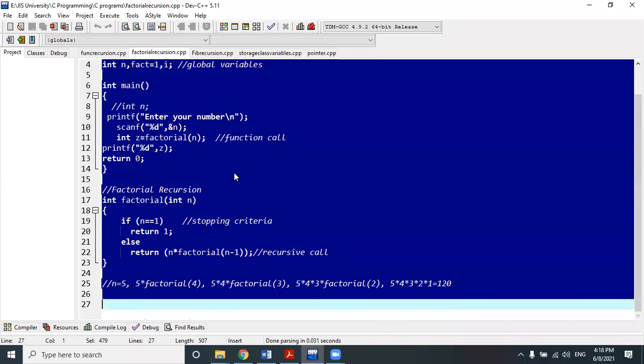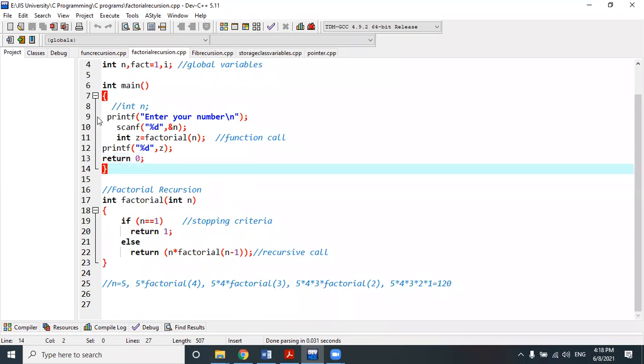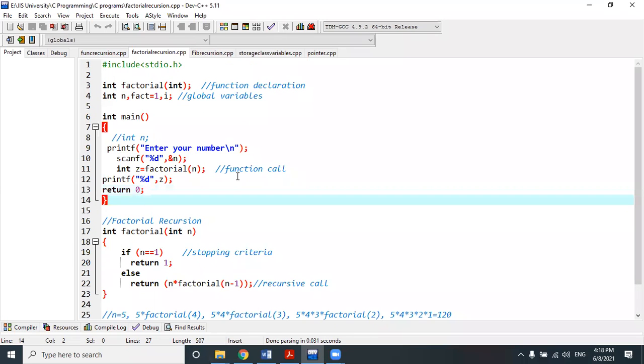Here I am going to show you how to use function recursion to compute the factorial of a number. And here please remember, I want a finite output. Obviously, the factorial of a number should have a finite output, otherwise we won't get any output, right? So that's why we have to use the stopping criteria or stopping rule here. That is very, very important in the case of the factorial function.